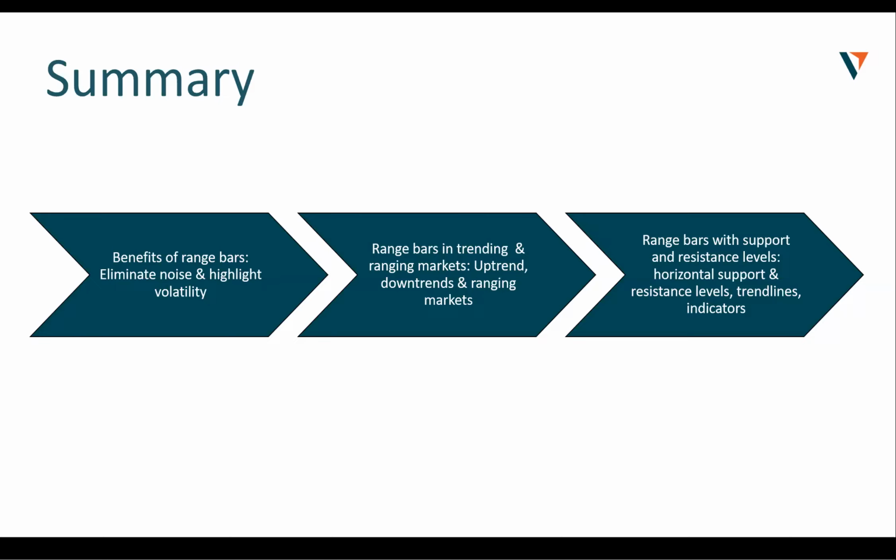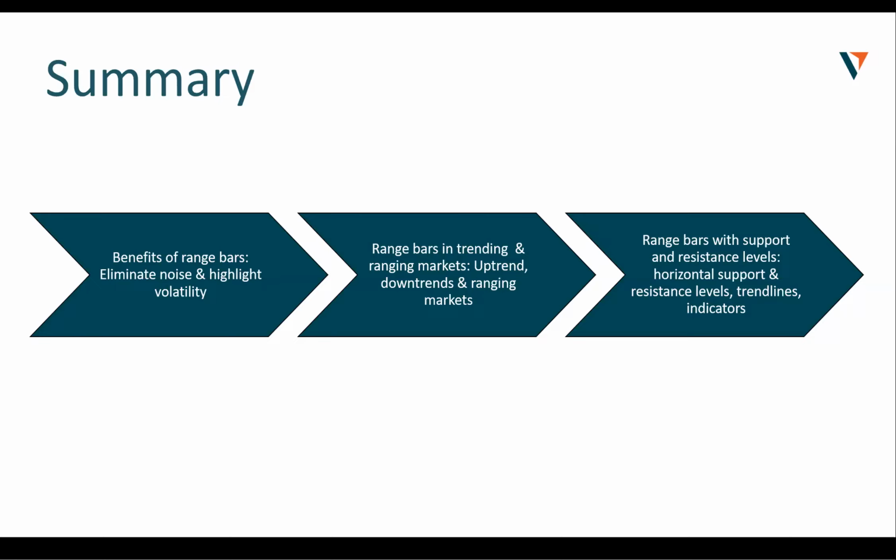In an uptrend or a downtrend, we talk about market structure and how we can identify the different trends. In an uptrend, you see successive higher lows and higher highs being formed. In a downtrend, it's vice versa: lower lows and lower highs. And then a ranging market. As for ways you can trade them, in an uptrend you want to trade in the direction of the trend, so we want to look for pullbacks to buy.